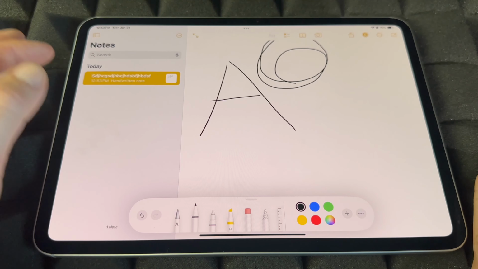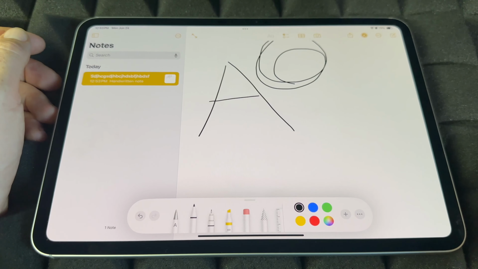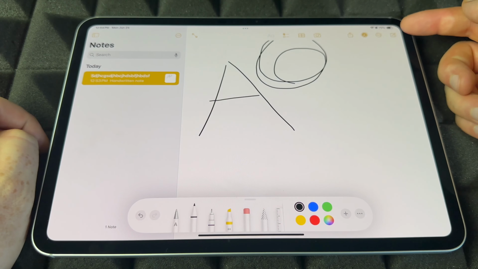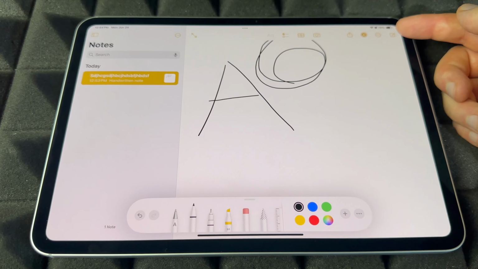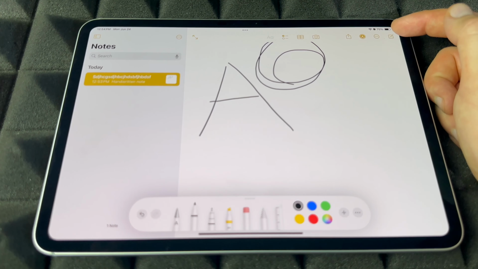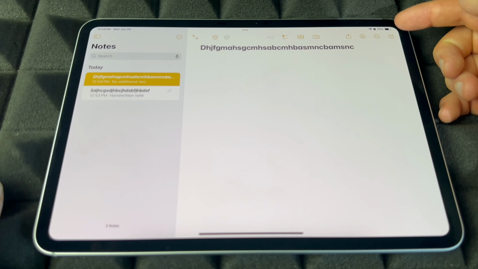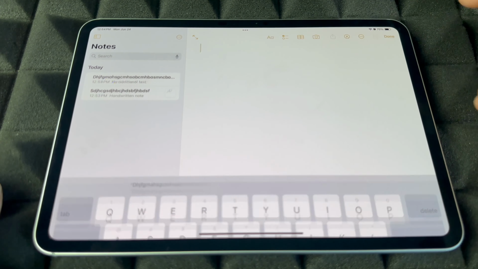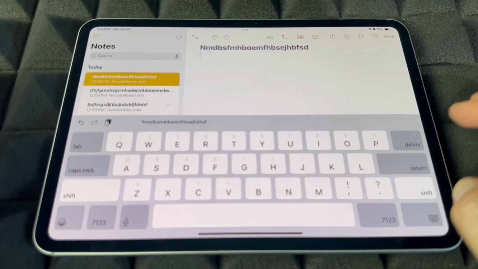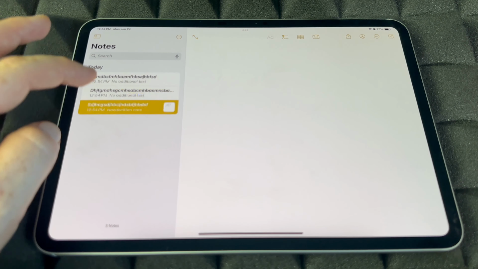If you want to add another note, it's pretty easy. Just go to the top right hand corner. You will notice this, it's the farthest away option. And then you just add another note. If you want to add another note, again, on the top right hand side, another note. And those are the 3 notes that I created right now.